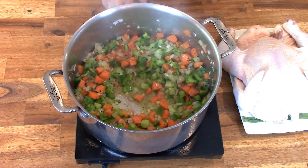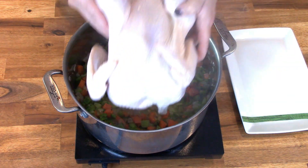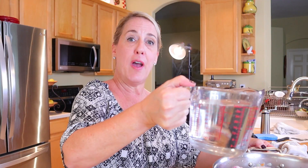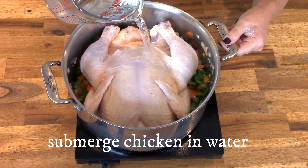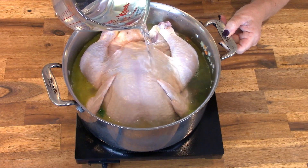Give that a nice final mix and turn your heat down to medium-low. Place the entire chicken — bones, skin and all — into your stockpot. Add in your potatoes carefully, and now add fresh cold water until the chicken is submerged by about an inch and a half. Cover your pot about two-thirds to allow the steam to escape, set your heat on medium-low, and simmer the chicken with the stock and vegetables until the chicken falls off the bone — about two and a half hours.